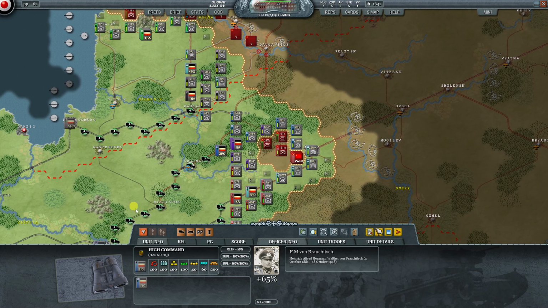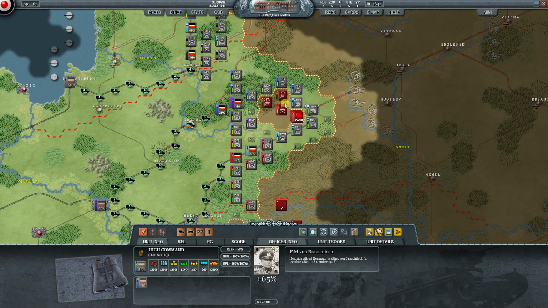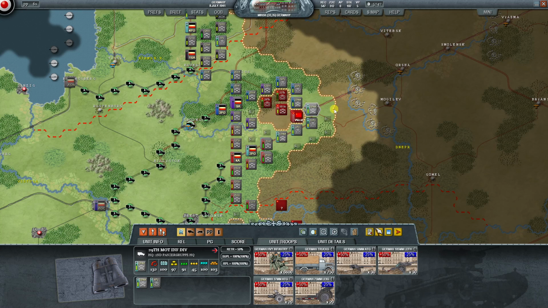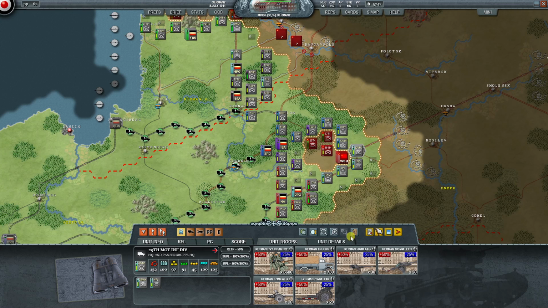Here we are on the 8th of July, and 3rd Panzer has been able to come around, as with 2nd Panzer, and create a pocket around here. They've taken Smolensk, or Minsk at the same time. Okay, Minsk is important because you'll get a new army there.